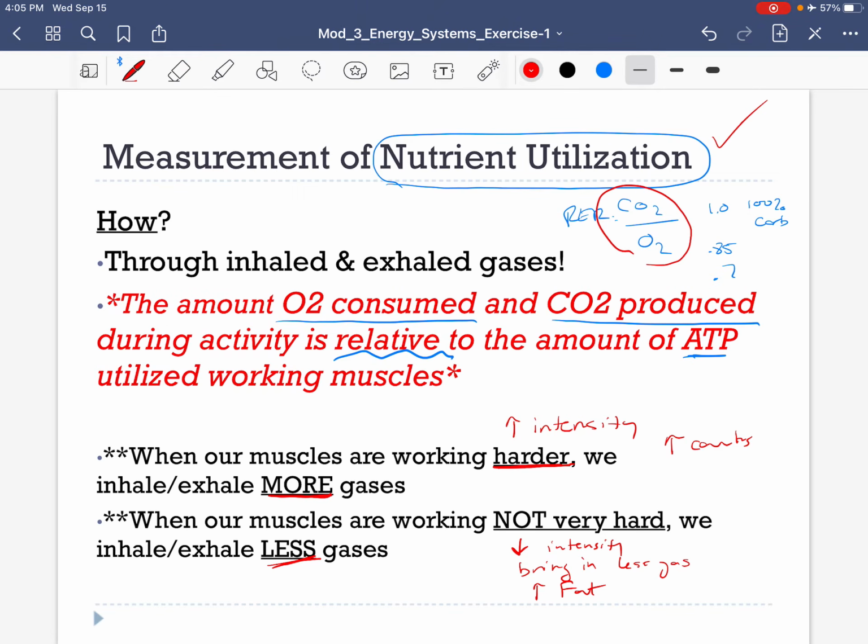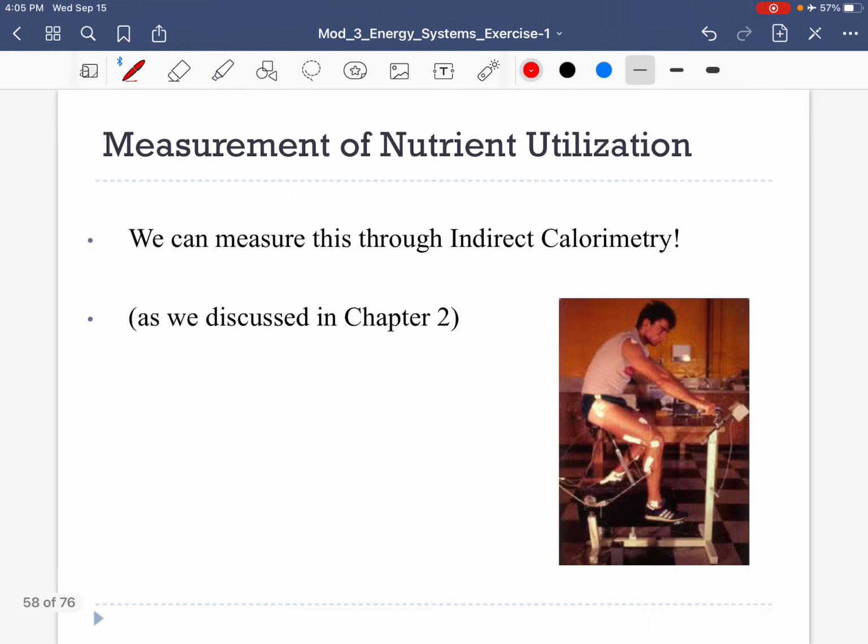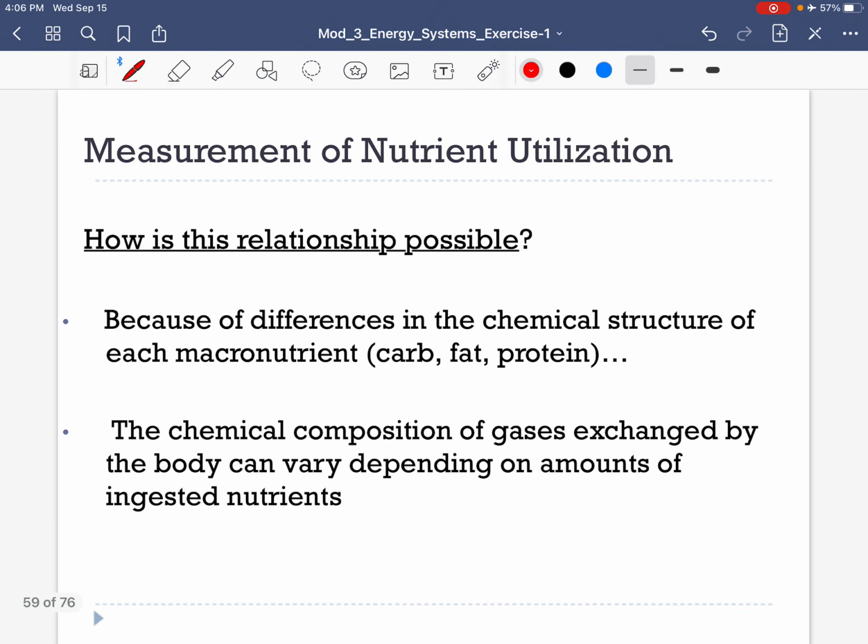And collecting gas data is much easier than trying to collect data on what chemical reactions are happening in the muscle. So it's very beneficial. We talked about putting someone on a treadmill or a stationary bicycle, putting that little apparatus over their mouth where we collect and analyze exactly how much oxygen comes in. We collect and analyze exactly how much CO2 comes out. The machine does the division for us and it spits out the RER.